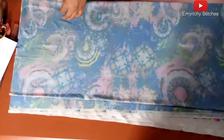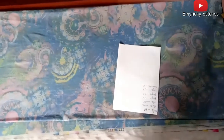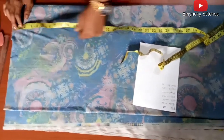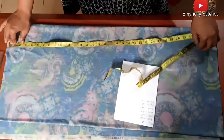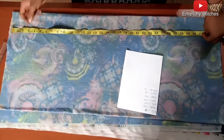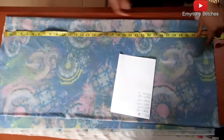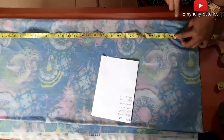I'm going to start first, like you've seen, the full length of the kimono top here is 30 inches. So I'm going to place my tape to mark the 30. Since I'm bending it a very minor bending, I'm not turning it. I'm bending it directly, but you can use bias to bend the down part so that it will be neat. So I'm taking 31.